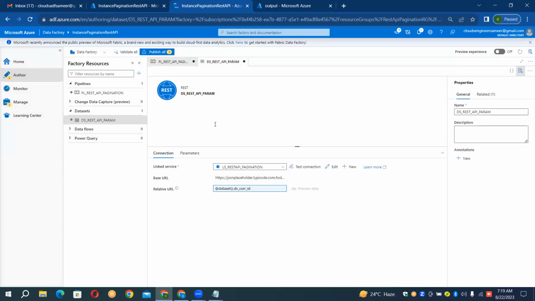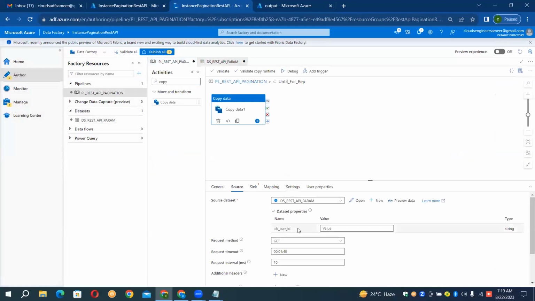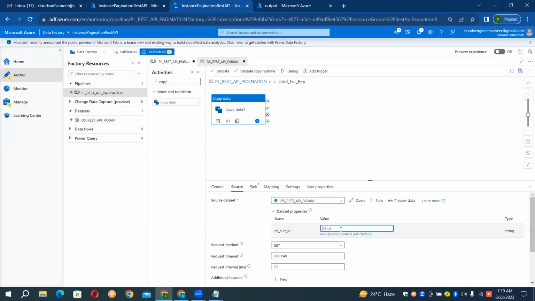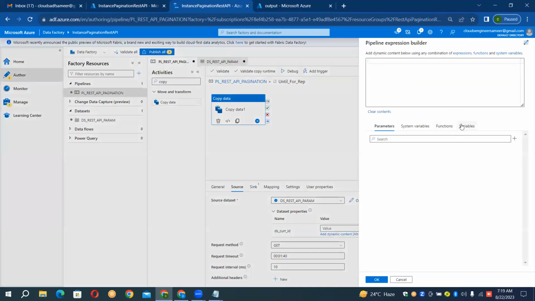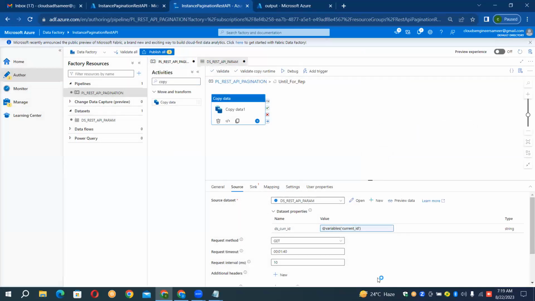That's it, guys. Now go to the pipeline. Can you see it? Now it is asking for this parameter you have given. So I want to pass the values here. Put the control. This parameter you want to assign with a variable value. What's the variable value? Expand. Current ID. Am I right? Yeah. That's it. Fine now. So that's it. Now it's done here.